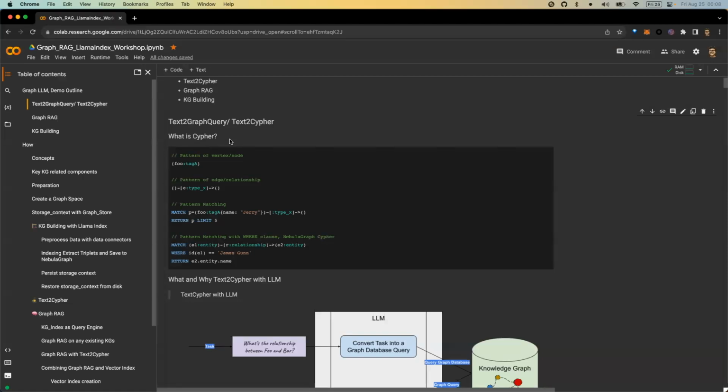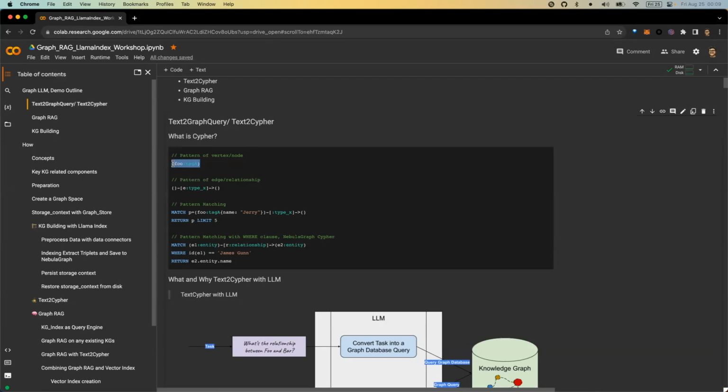So I will quickly walk you through what a Cypher query looks like. In Cypher we use ASCII art, my favorite thing, to express things. You will know it later. In Cypher we write a node or vertex like this, where foo is just an alias or reference to a variable, and tag A is the type of this vertex.